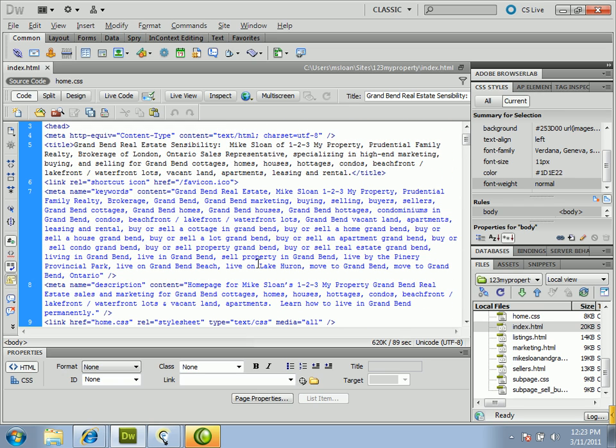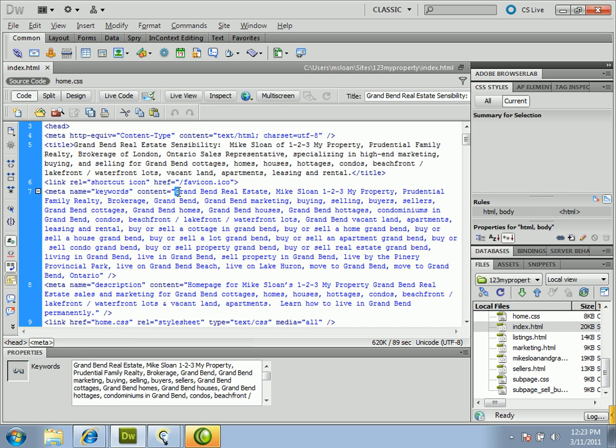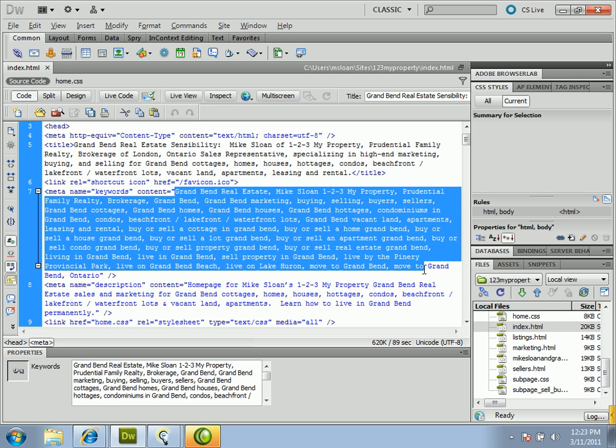Now, in your content, I repeat Grand Bend Real Estate a bunch of times over and over, but in totally separate sentences and paragraphs. So it wouldn't be flagged as repeating content. And I do repeat real estate in here a few times and Grand Bend, but associated with totally separate other keywords. So I should still be safe there. And as far as I can tell in my AdWords ranking, I'm doing quite well. So I don't think I'm getting in trouble for that.